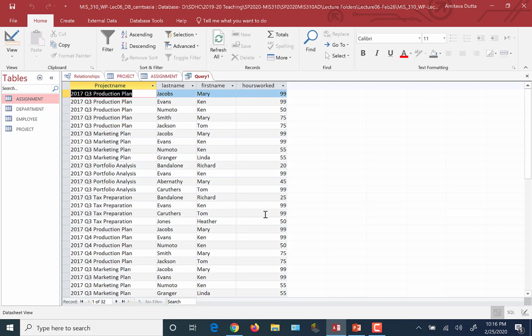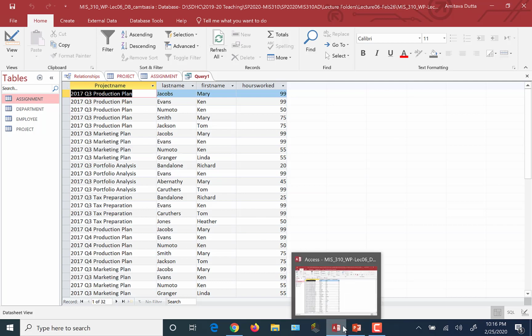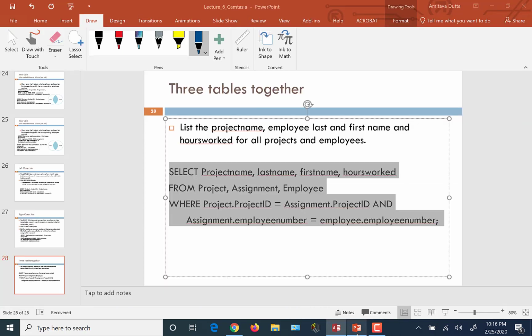So this one table in the output contains combined information from 3 different tables in the database, and that's the beauty of a relational database. You have information in connected tables. The tables are connected to one another, they're related to one another through foreign keys, and you combine that information using joins. Okay, so this concludes our current tutorial on how to extract information from multiple tables using joins.